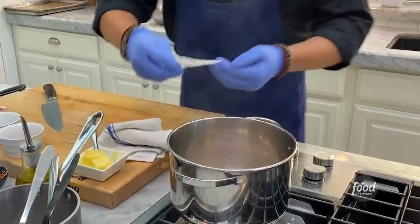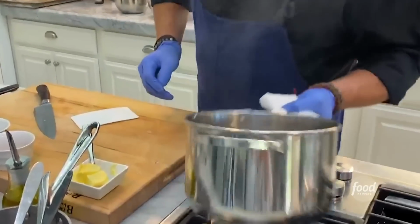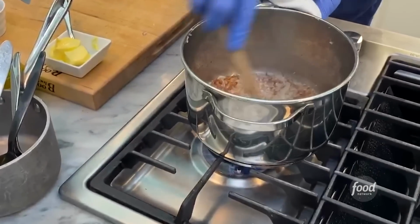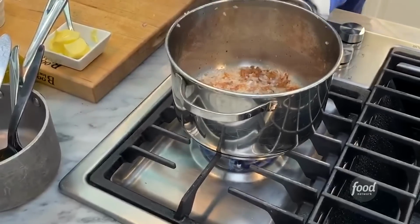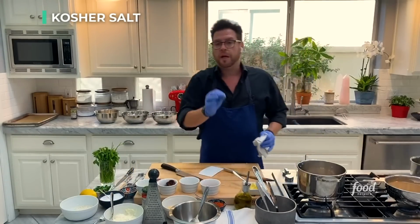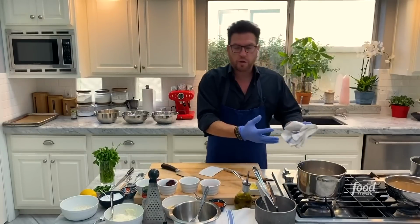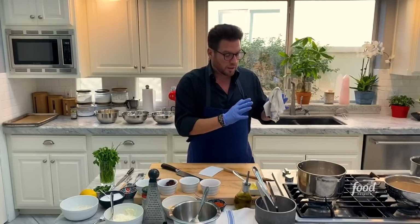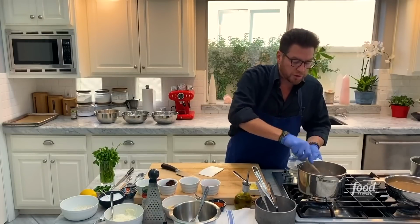Shallots and garlic in the pan with the guanciale. You can see that beautiful color on the guanciale itself coming together nicely. And yes, there's a lot of cure on that guanciale, but I am going to add a touch of salt to it to help utilize that salt content to render out some of the inherent juices of the shallot and the garlic. So that'll help draw out the moisture.